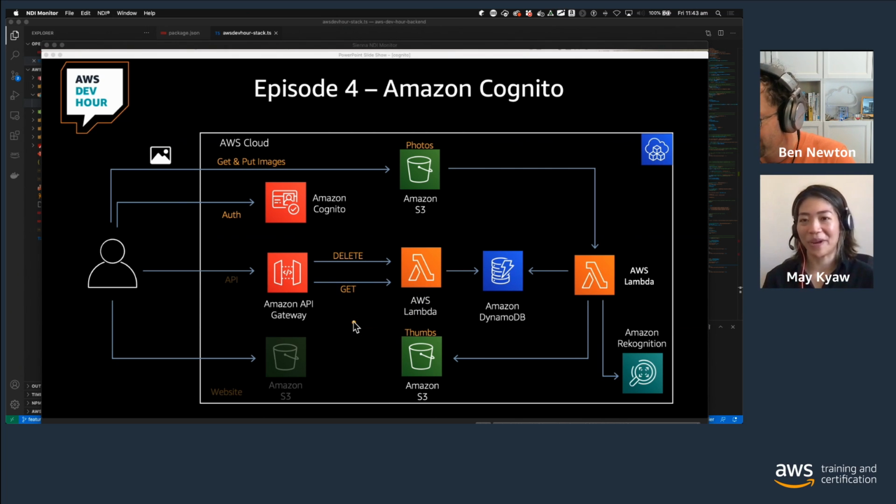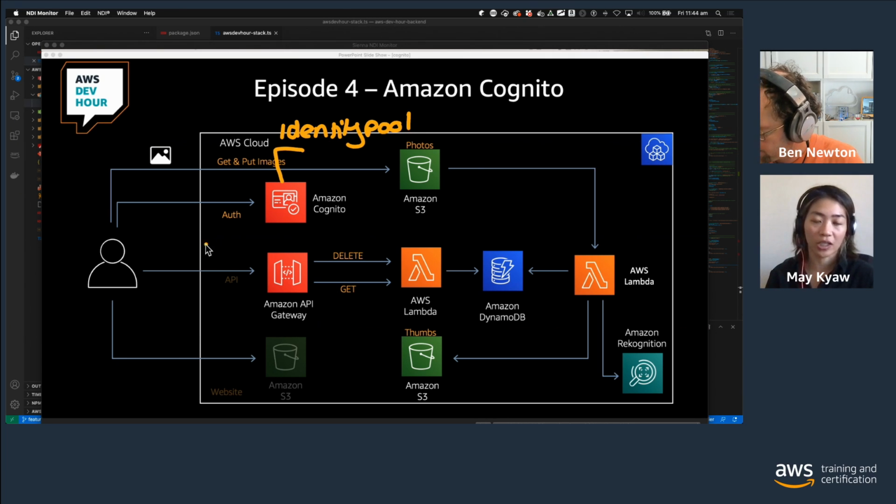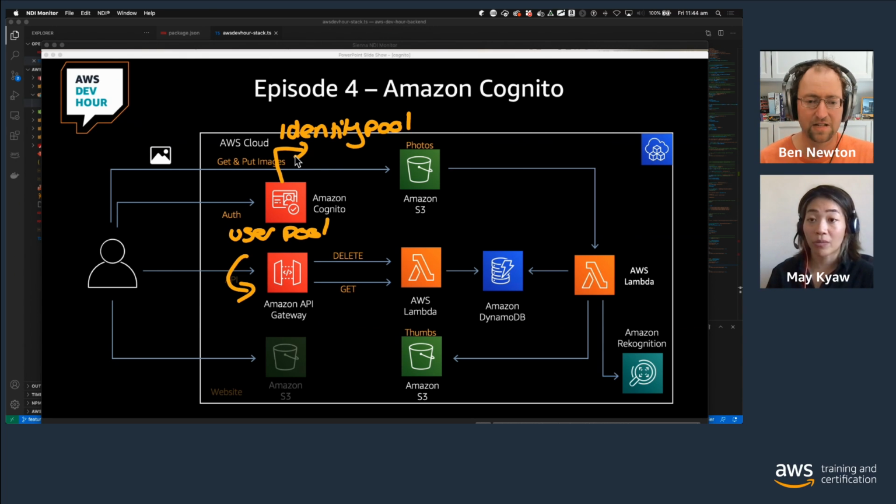So we've been talking a lot about Cognito and the IAM user and stuff. So we have Amazon Cognito. What we just did was creating the Cognito user pool. The user pool is to allow the user to be able to sign up, to sign in and do the authentication and authorization. We also created an identity pool, which is to be able to access Amazon S3, so to get images, if you remember the get and put action that Ben created for Amazon S3.